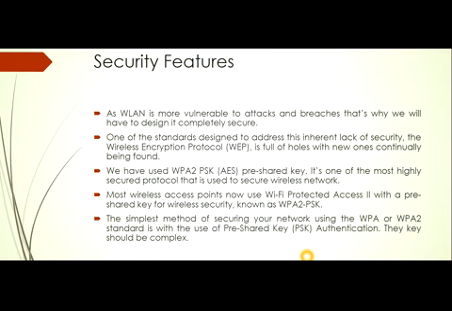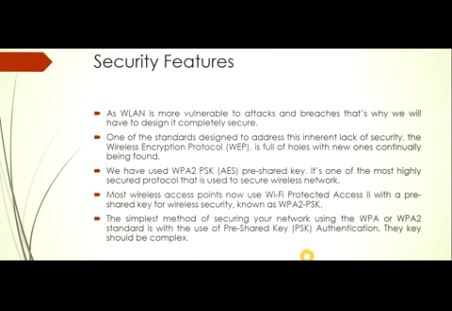Now I'm going to talk about some security features of WLAN. As a WLAN is more vulnerable to attacks and breaches, that's why you have to design it to be completely secure. One of the standards designed to address this inherent lack of security is the Wired Equivalent Privacy protocol, WEP, which we can also say is full of holes, with new vulnerabilities being found. We have used WPA2 pre-shared key. It is one of the most highly secured protocols that is used to secure wireless networks.